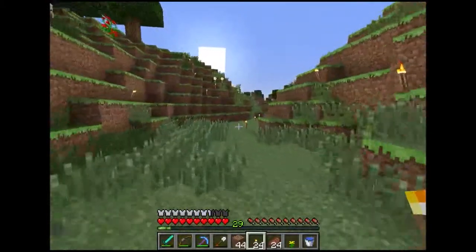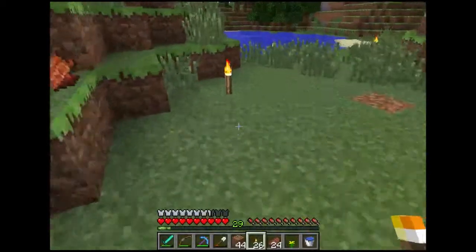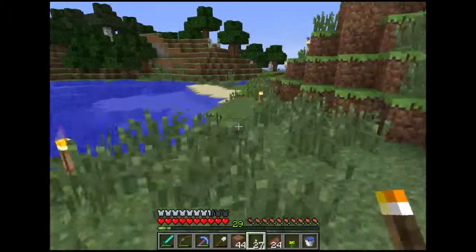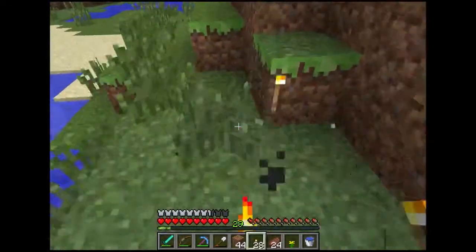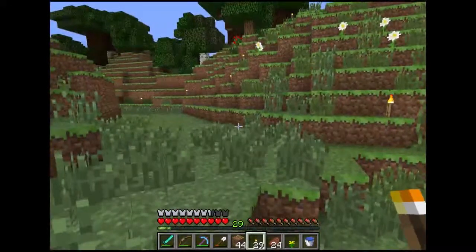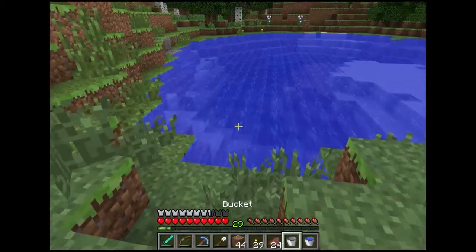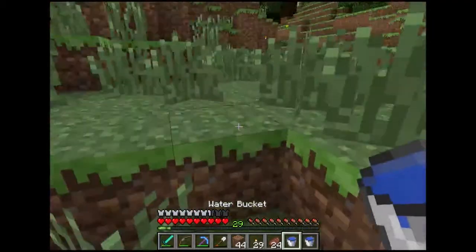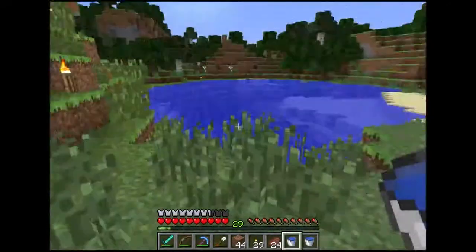So what we're going to do is now we're going to fill this in with water. Take all my torches back so I don't lose them. Okay, that should be good. Get another bucket here. Alright, and we're just going to start going to town here.